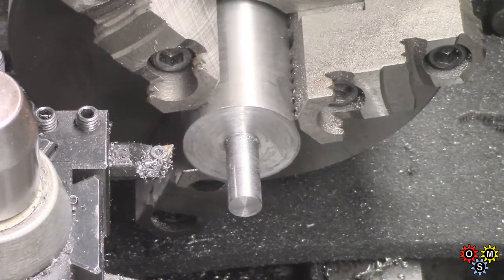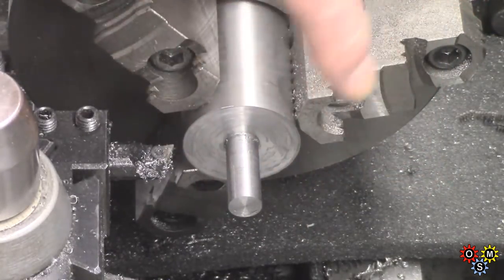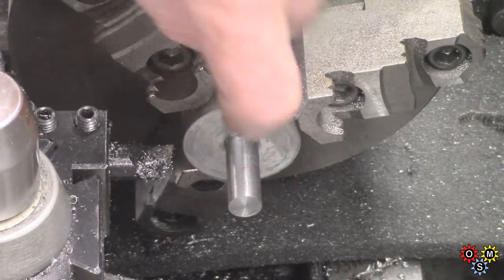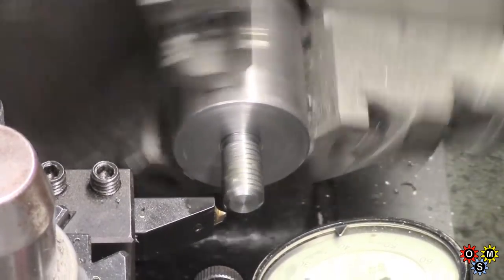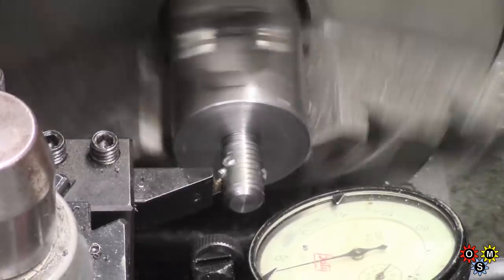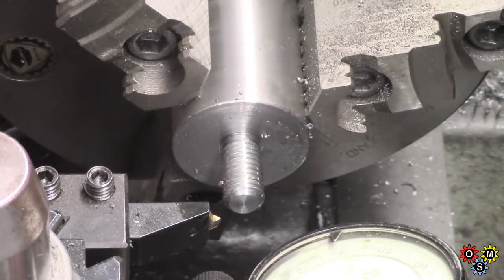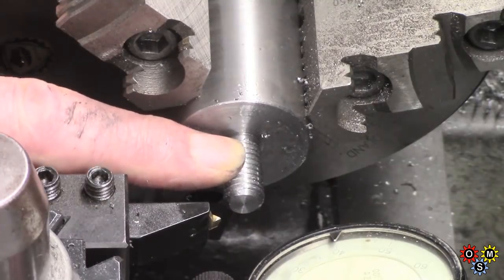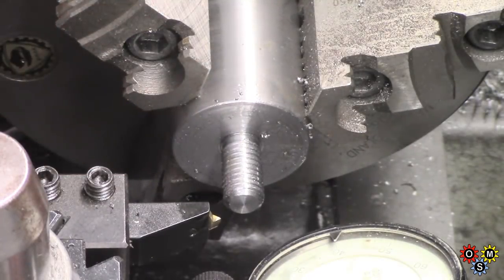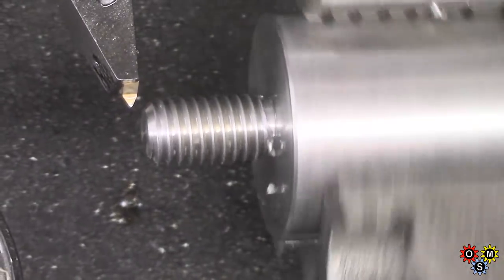As I said before, I think I'm going to single-point this to give it a start, and then finish with a button die to get the thread on it. So we need a chamfer on there, a slight chamfer, and a thread relief. I'm using the spindle handle, being a rather short thread. I've got to go down to about 40 thou altogether or close to it. Probably won't go a lot further. This should be giving me a good start for the die.